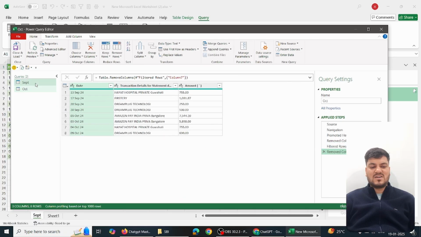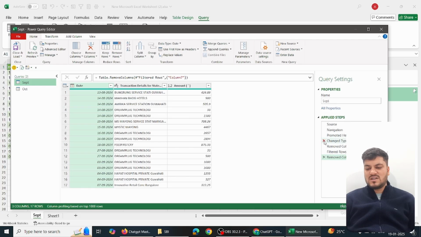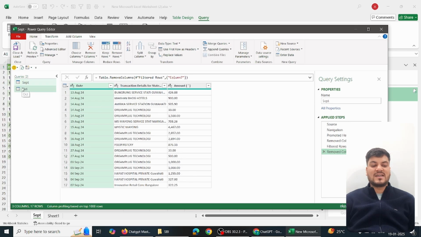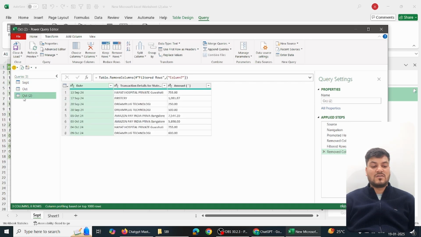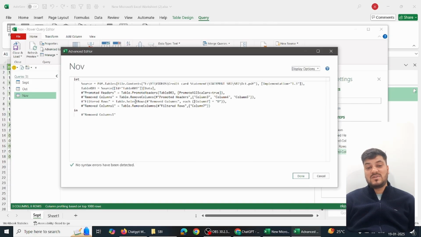Similarly here also we will remove it. This is an automated step and it's not so necessary, so we can delete it. Similarly again I will duplicate it and write November so that we have no confusion. Again I will go to Home and advanced editor. Like there is VBA, this is the M language, and don't ask me much about it.